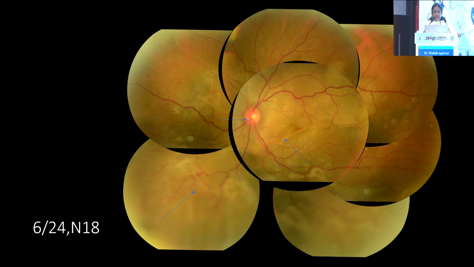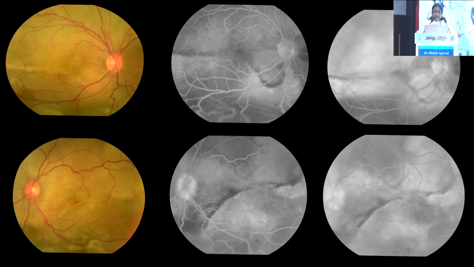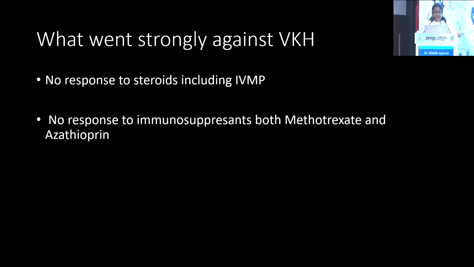This is the left eye where you have again a total exudative retinal detachment with a subretinal gliotic band passing through the macular area. And when you do an OCT, you find that there are SRG bands with pockets of fluid. Anybody is likely to get confused with the diagnosis of a VKH in this patient. When you do a fundus fluorescein angiography, you again find a very hot disc with blurred margins, suggestive of an inflammatory pathology. You have these pinpoint leaks, again, which can confuse you with a VKH or a posterior scleritis.